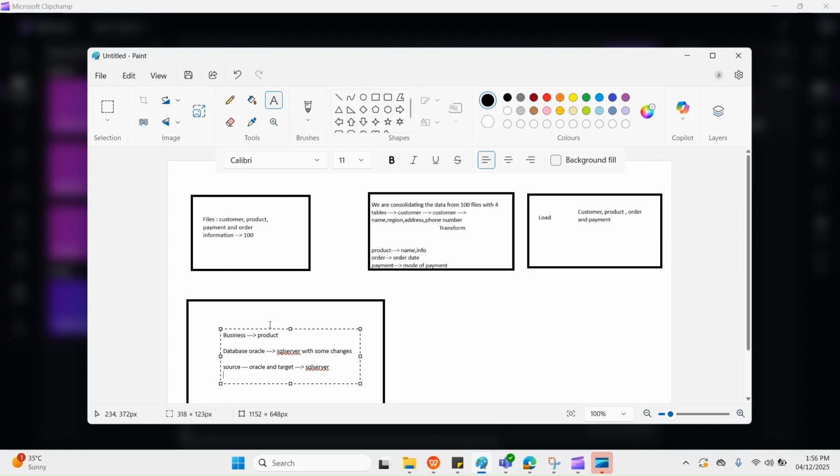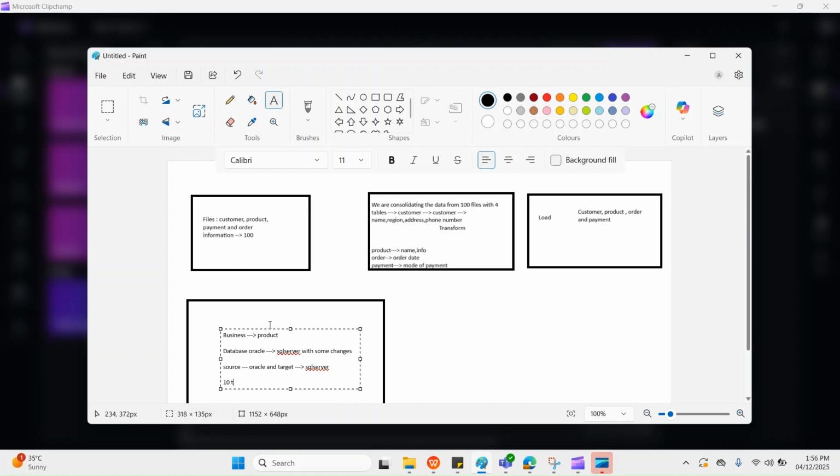And here the business will provide some acceptance criteria, some logic or requirements in the form of a document, which we need to follow whenever we are migrating the data from source to target.